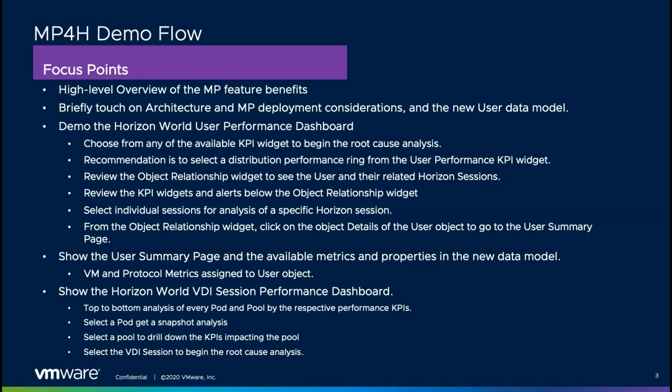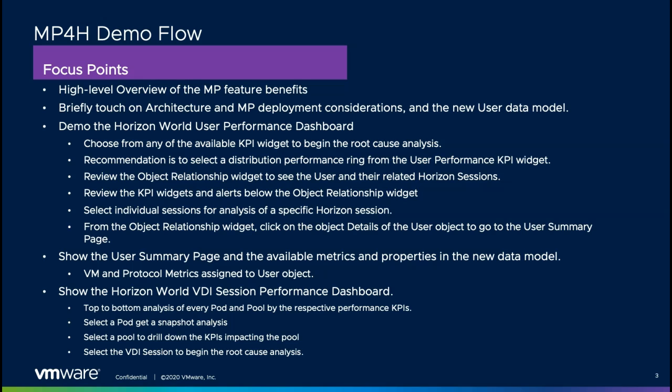From there, I recommend showing the Horizon World VDI Session Performance Dashboard. This takes a completely different perspective. The Horizon World User Performance Dashboard shows you performance from the user's perspective. What are all of the performance issues impacting the user? The Horizon World VDI Session Performance Dashboard shows you the same KPIs, but it does it from the perspective of Horizon pods, Horizon pools, and then allows you to drill into the user performance issues from that perspective.